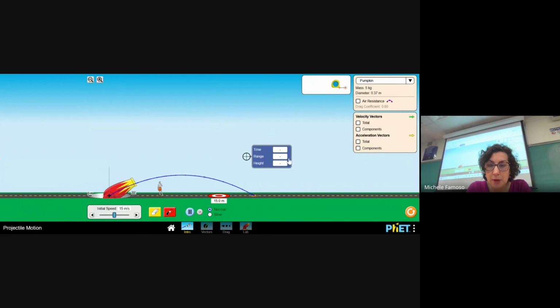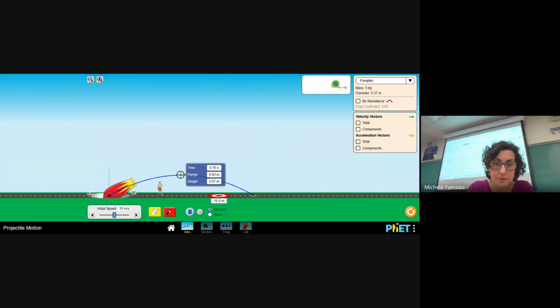And we're going to use our blue measuring tool to measure the same 3 things: hang time, range, and height. So let's get our first hang time of 1.53 seconds at 30 degrees. The range there is 19.86 meters. And then the maximum height at that green dot in the center of the parabola is 2.87 meters.